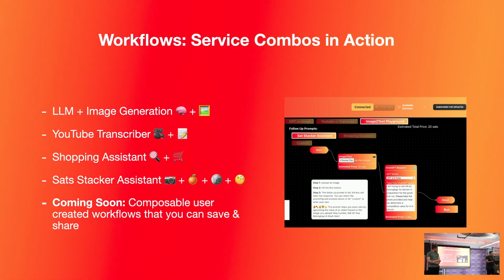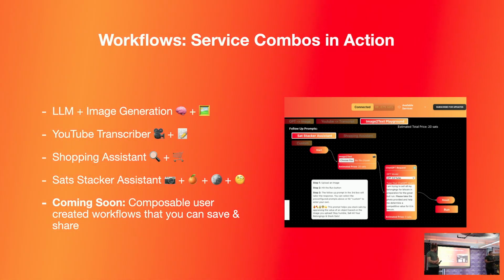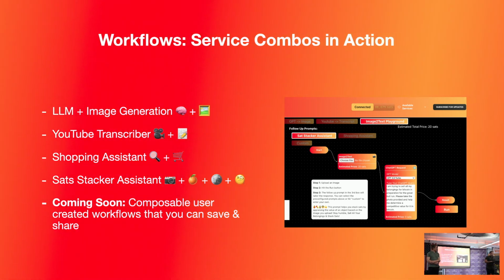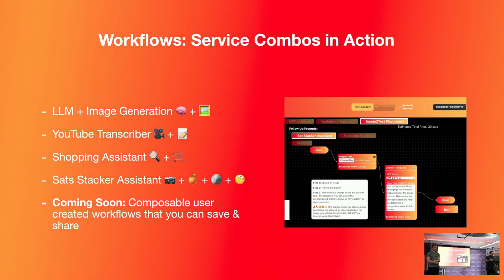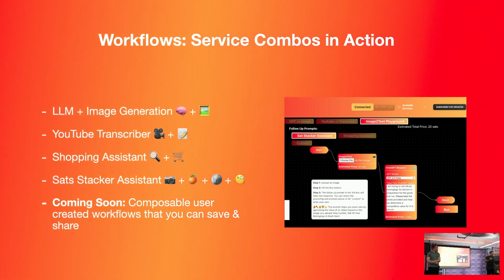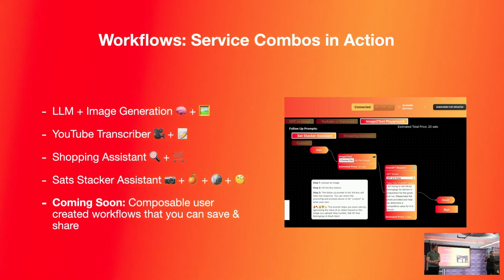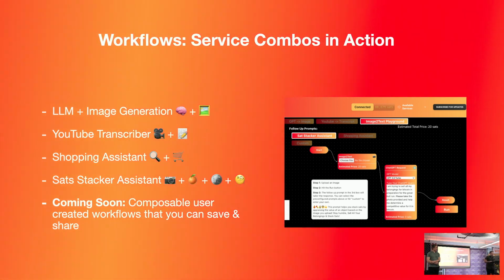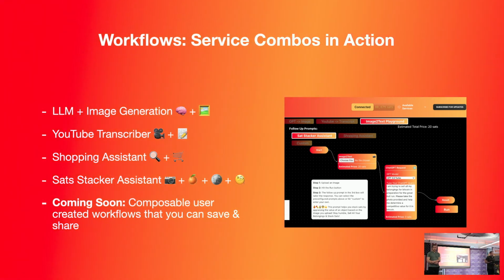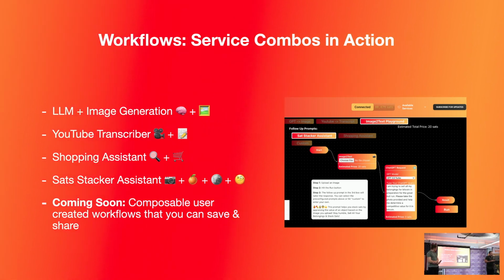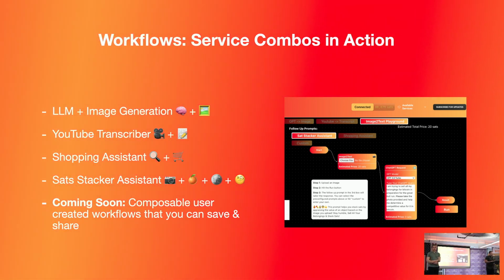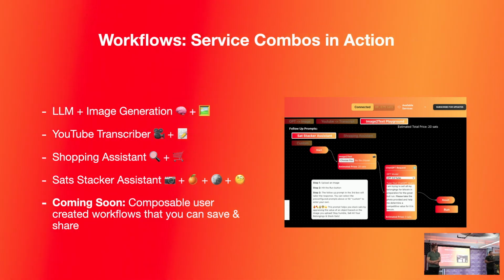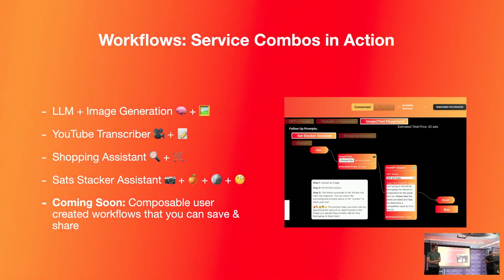We created a few workflow examples. So just some highlights. We have an LLM text-to-image generation workflow. So it takes some skill to do image prompts. So you can take a very crappy text-to-image prompt and just punch it in, and it'll write a nice, long, descriptive paragraph. You'll get a much better image. So that's one example. My personal favorite is the SAT Stacker Assistant. You can take a picture of any object and figure out what its value is in Bitcoin, so you can sell all your belongings in preparation for the great bull run.